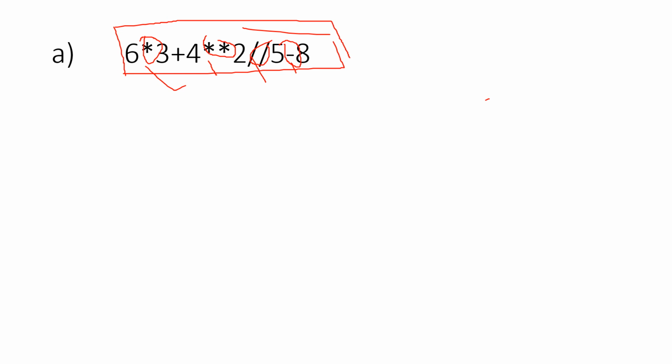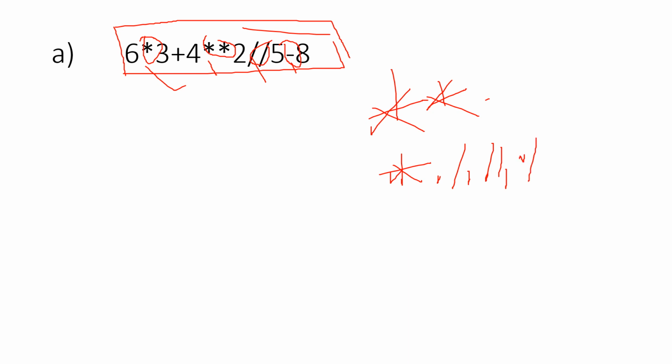Here we are. First priority is given to the exponential operator, which is denoted by 2 asterisks. Then we have multiplication, a single asterisk. Then we have division, then floor division, and then the modulus operator, which gives us the remainder. Now you must be wondering that all these four have the same priority.